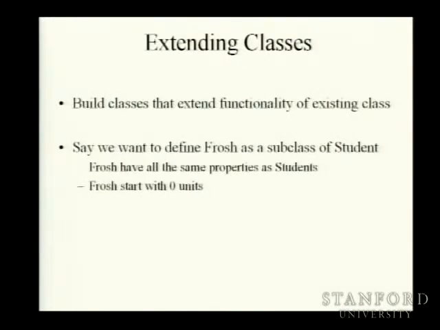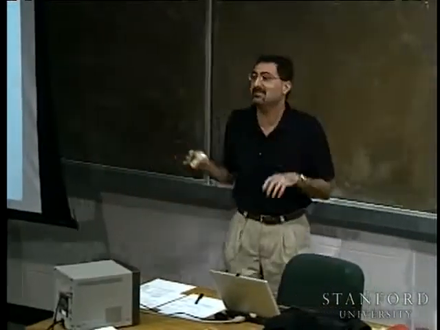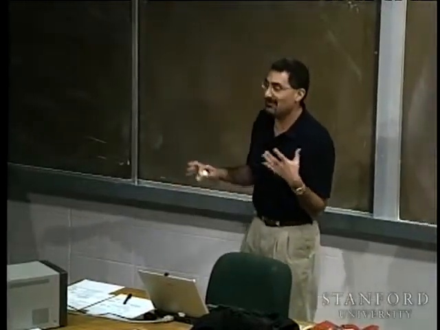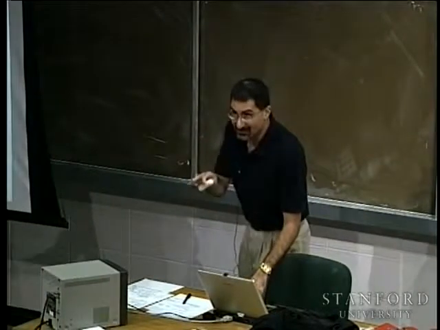Okay? So frosh will have all the same properties that regular students do, except for the fact that they start with 0 units. And I'm sure many of you are sitting out there going, oh, no, Marron, there's this wonderful thing called the AP exam. Yeah, let's just pretend the AP exam didn't exist for the time being, because there actually are some people, as sad as it may be, that start with 0 units. And so we're just going to say that all frosh start with 0 units. Think of this as the number of units you've earned at Stanford. And I know there's even a few of you out there who've earned a non-zero number of units at Stanford, but let's just say it's 0. Be thankful it's not negative.